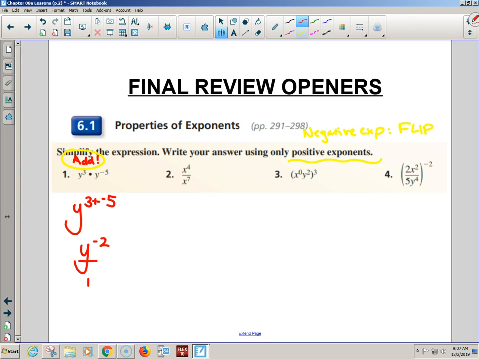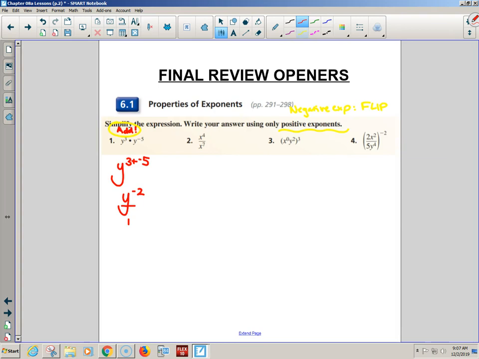So we put it over 1 and say, you don't belong, negative exponent. It's not that we're being mean. We're just saying, okay, no, you will work better in your proper place. So we go ahead and say, since y to the negative 2 has a negative exponent, we flip. We cross the line, change the sign. And then if we took away the y squared, because of that little negative, well, what's left on top? We don't technically flip. Instead, we brought him down, and then we had what remained: 1 over y squared. That'd be the final answer. What are the two things you need to remember? Add, and then negative exponents, you flip.